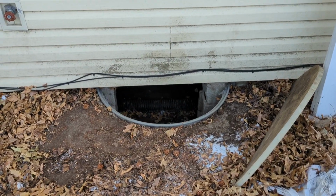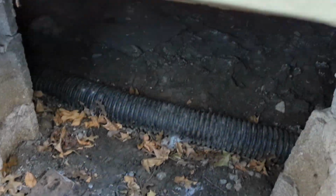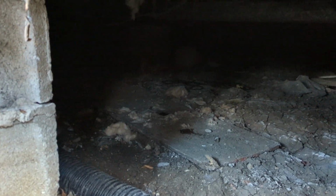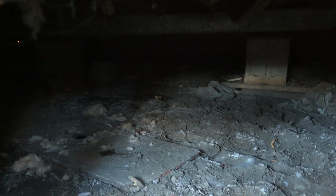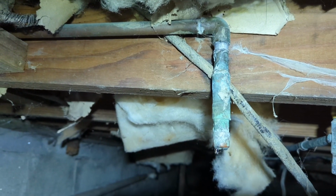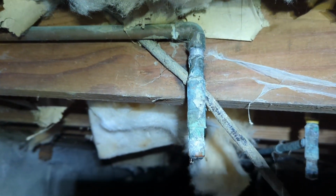Okay, this is how we're gonna get under there. Lots of fun. So this is the crawl space entry point. Looking down in here, it's a nice muddy crawl space. Actually, it's frozen, so there's no mud. But it's about 2.5 feet of clearance, so we're gonna crawl in this little opening, get under there and check out these pipes.